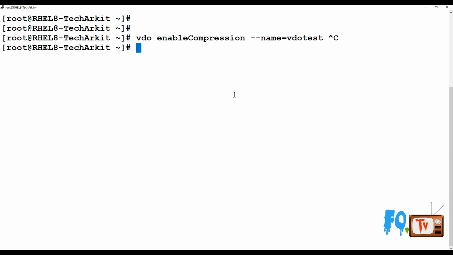So if you want to grow the logical size of the VDO, for example, say the logical size is 200 GB and you want to change that to 250 GB, you can simply say grow logical, name of the VDO, and VDO logical size.